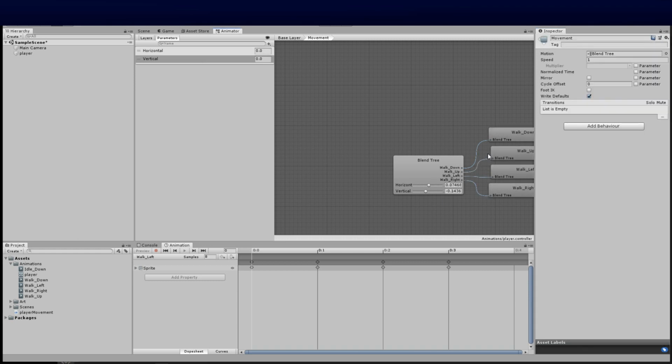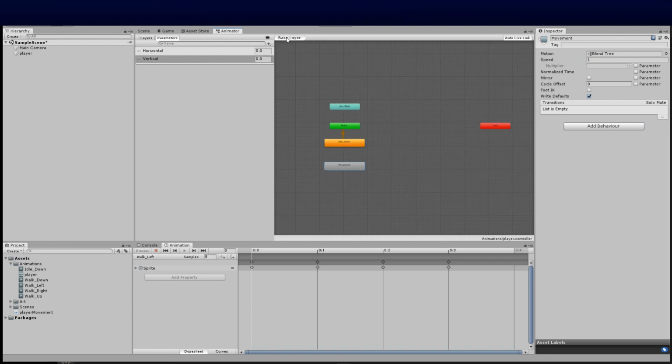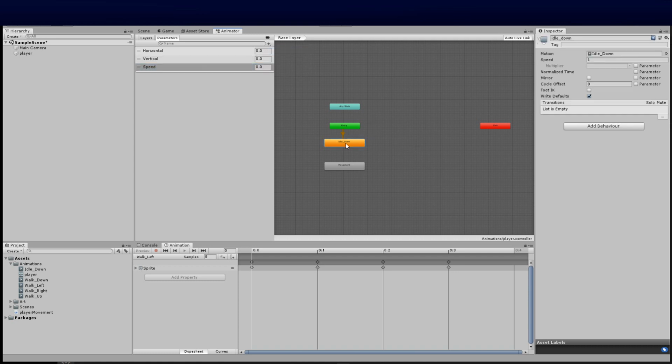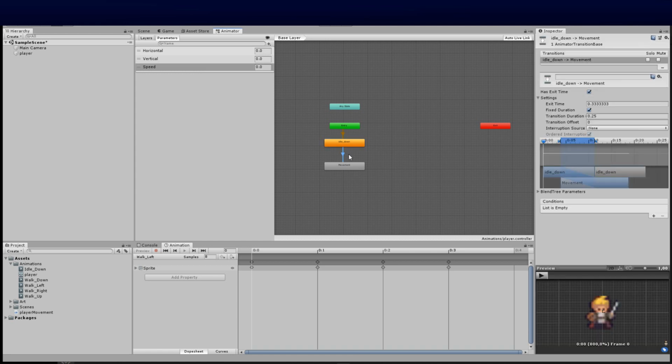Right, so the last thing we need to do is set this node to work with the idle node. If we go back to our base layer, you can see we've got the idle node as well as this movement node. So we need to create a transition between the two and then create a parameter to know at which value, if it's less or greater, to swap. So I'm going to create another parameter, a float, and call it the speed parameter. I'm then going to set on this idle, create a new transition over to movement.